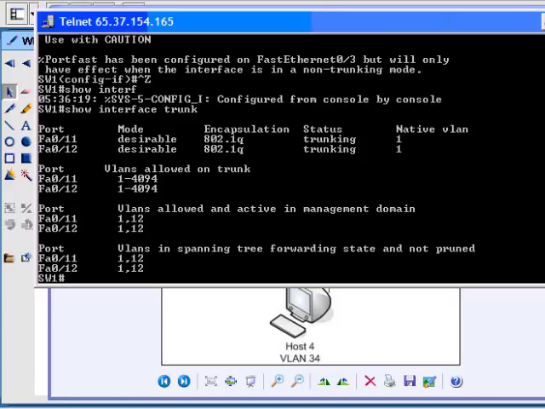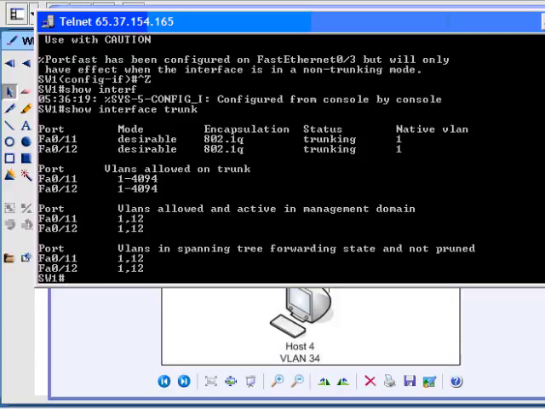Now, the first of the two trunking protocols that we're concerned with is ISL, the Inter-Switch Link Protocol. And the first thing you need to know about it right off the bat, it's Cisco proprietary. It's unsuitable for a multi-vendor environment. If a Juniper switch, a Nortel switch, or a 3Com switch gets it, it's all over, because those switches are not going to understand ISL to begin with.